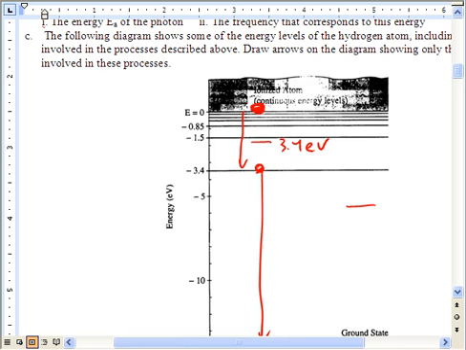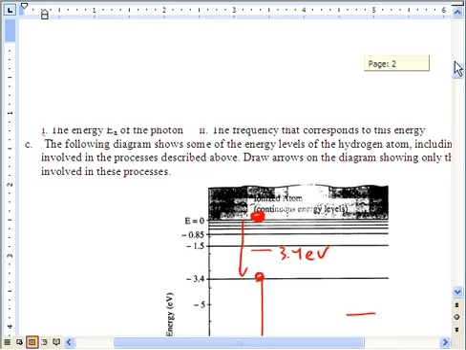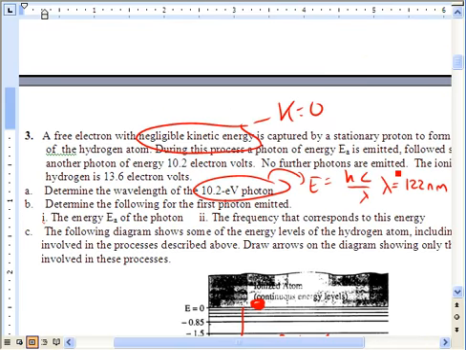Okay, so when last we talked, I was arguing that the energy transition for the first emitted photon was going to be 3.4 electron volts. Let me go over that again. What the problem tells us is that you have an electron chilling out here, it jumps down emitting a photon, it jumps down again emitting a 10.2 electron volt photon, and then no further photons are emitted.